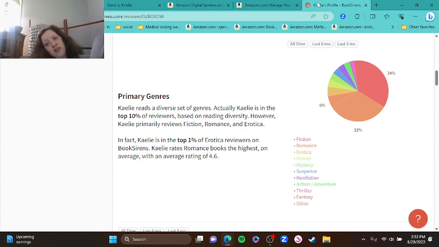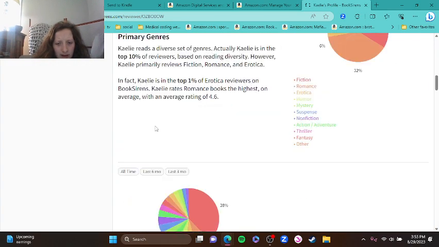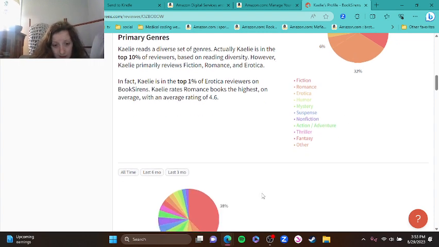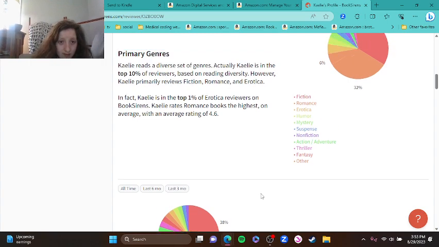And then this pie graph, I believe all the graphs you can sort by all time, last 6 months, last 3 months, and then down here it gives you what all the different colors mean, which some of these you can't really tell the difference, some of them you can.